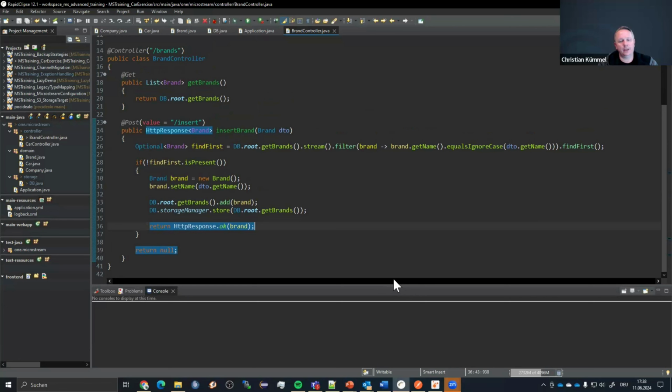So there is a lot of stuff in it that we talked about within the fundamentals training. We talked about how to access the elements. We talked about how to filter stuff from EclipseStore, that we use the Streams API mostly to filter data. And we talked about how to store or how to insert elements. That's the reason why I chose that example, to repeat all that stuff from the fundamentals training.